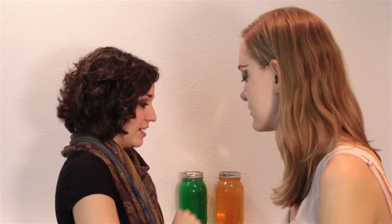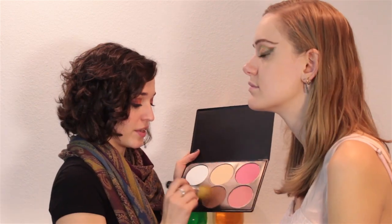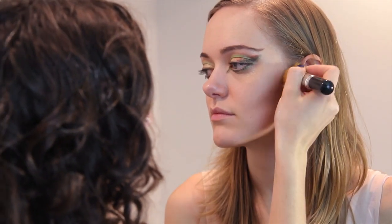So now, for some contouring to make her all elfin and angular, I'm going to use the Coastal Scents Contour Blush Palette. I know what you're thinking. That's exactly the color of Kristina's skin. How's it going to contour her? Just wait. I'm going to go right under her cheekbone, and it's okay if it's a little bit dark like this, because it's gonna get blended, and I'd rather have to blend some away than keep adding. I don't know, I'm lazy. It's really the moral of the story.